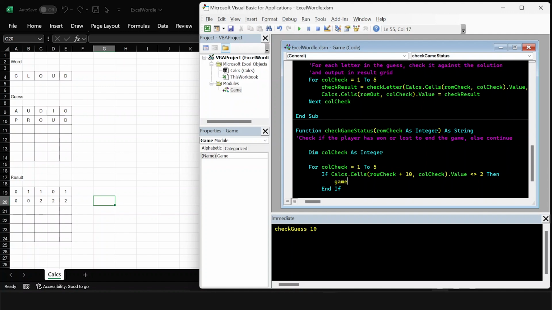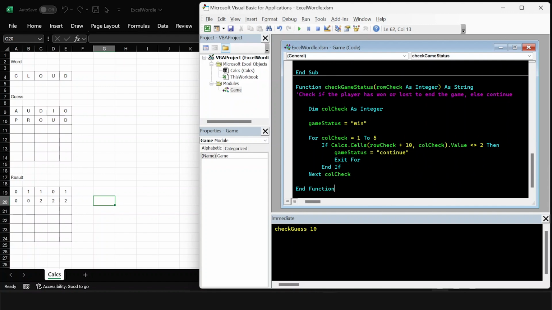So actually we're going to need a new variable here called GameStatus just to track that. And we'll set this for now to continue and Exit For. And the way we'll work this is before we start this loop, we'll set the GameStatus equal to win.